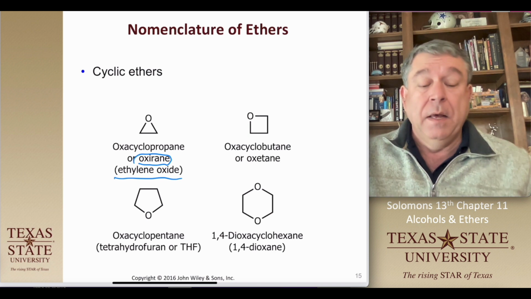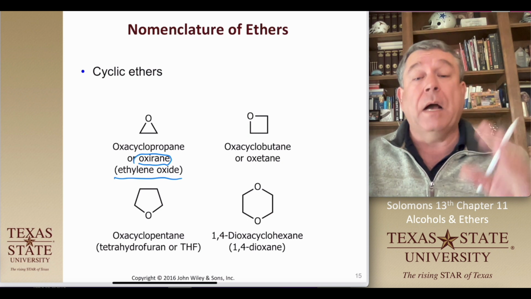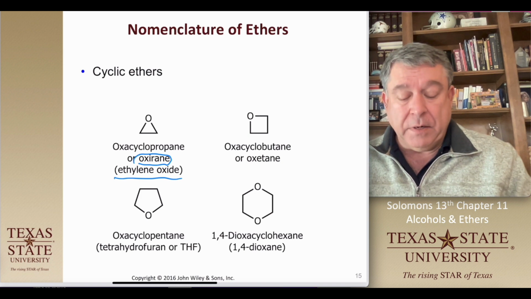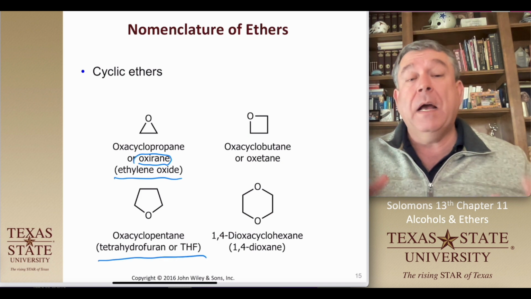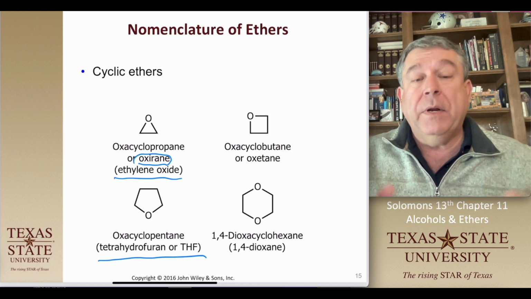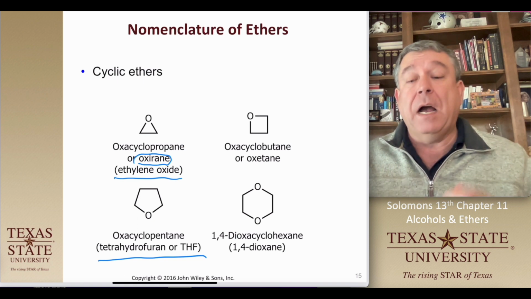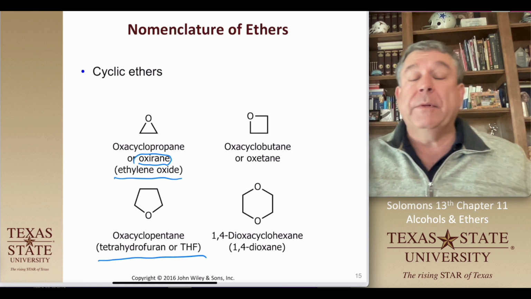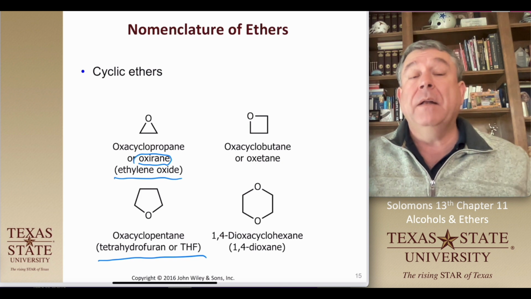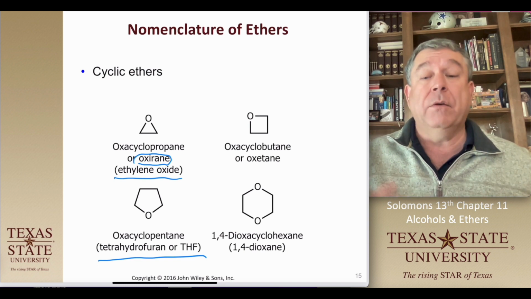So it actually has multiple names, and a couple of those names we're going to use are oxirane, oxacyclopropane, and epoxy. Now, if we move on to a 4-membered ring and we place only one oxygen, we'd call it oxacyclobutane. And the next one with 5 in it, we learned as tetrahydrofuran when we were talking about our polar aprotic solvents. But the IUPAC name is actually oxacyclopentane. We've replaced one of the carbons with an oxygen there. But we will more commonly use it as THF, or tetrahydrofuran.